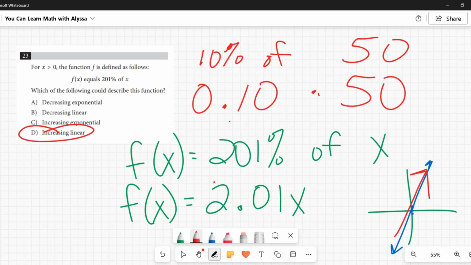The only place where you can get tripped up, even after you've practiced a lot, is making sure that you write the equation correctly. So be extra careful on that. But if they provide the equation for you, and all you have to do is pop it into Desmos and look if it's going up or down, going from left to right, you got it. So there you go. It is D.